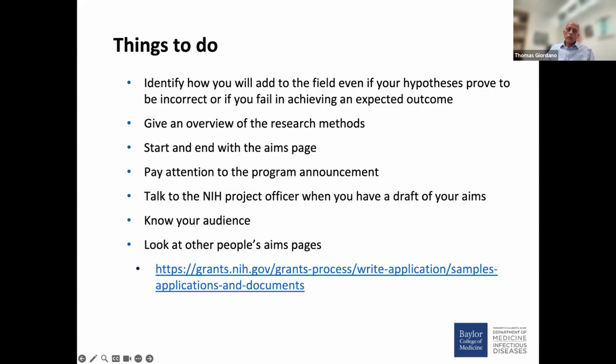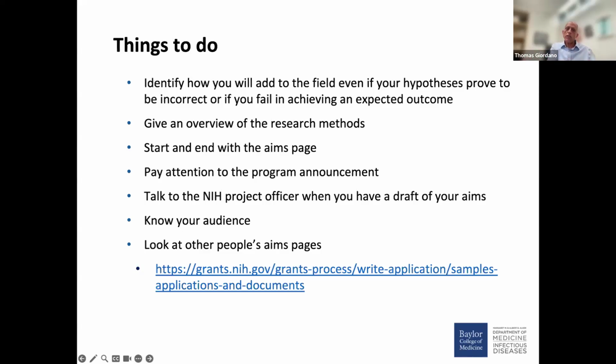As a standing member of a study section for, I think it was 6 years, this was a mixed study panel of MDs and PhDs, a lot of behavioral science people, a lot of clinical people. If a grant was reviewed by an MD, we had a different take on it compared to a PhD behavioral scientist or a PhD epidemiologist. So if the panel is very mixed, then you need to pay attention to writing for all those audiences.